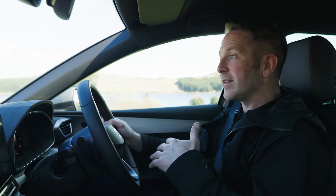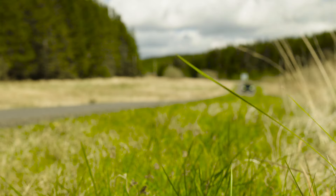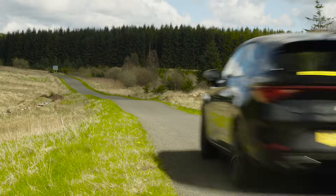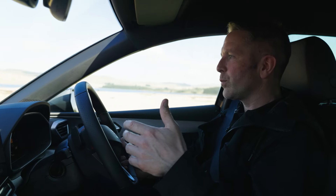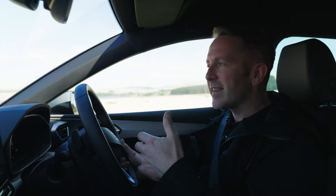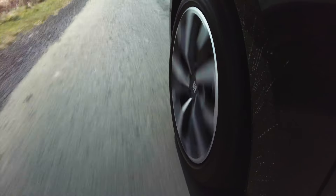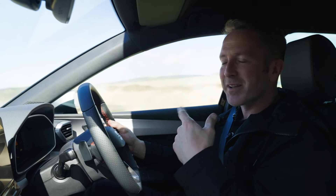You can still feel that motorsport DNA today in this Leon. I was driving Seat way back in 2006, and if you push the fast-forward button 20 years, the Leon feels improved — it still has great steering, great brakes, and a great feel for the road. It offers a good dynamic drive, something really positive that gives you a big smile as well. They've just not got it wrong — don't change, Seat, don't ever change.